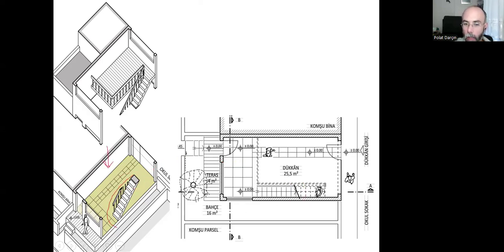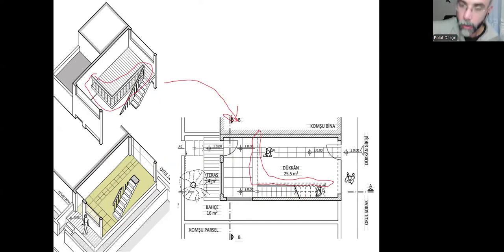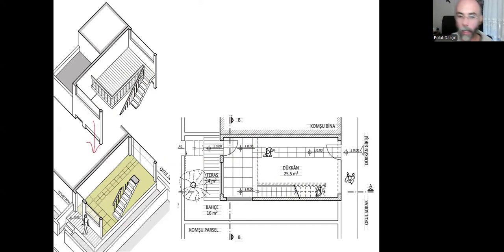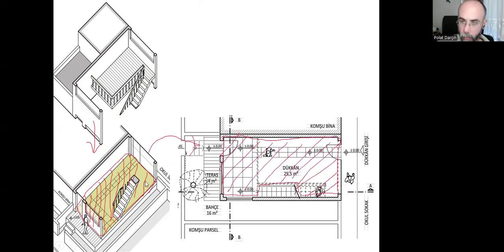When I look down, I see these steps, so I draw them with thin lines. These are all above my head, so they need to be indicated with dashed lines. This portion of the first floor and handrails, they're above my head. They need to be indicated with dashed lines. That's what I see when I look down. The upper surface of the ground floor needs to be drawn with thin lines. Here, that's the whole 0, 0 level.